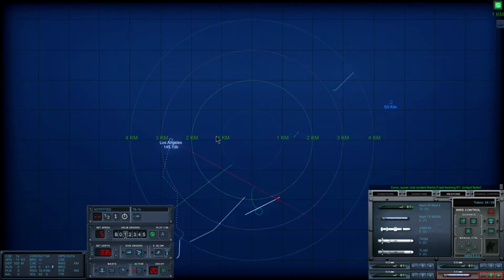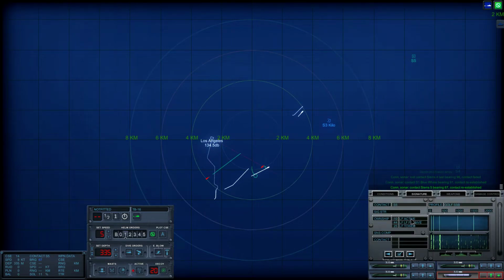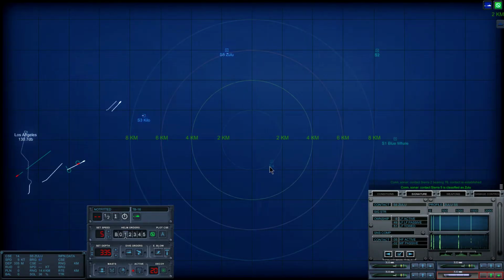Con, sonar, lost contact, Sierra 5. Last bearing 06. Con, sonar, lost contact, Sierra 4. Last bearing 096. Contact faded. Con, sonar, regained contact on Sierra 5, bearing 067. Con, sonar, regained contact on Sierra 2, bearing 076. Con, sonar, Sierra 5 is classified as submerged submarine.